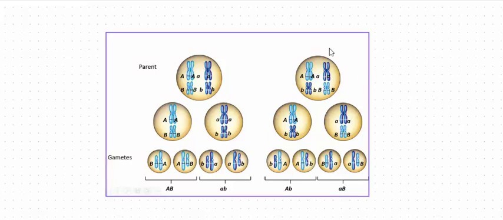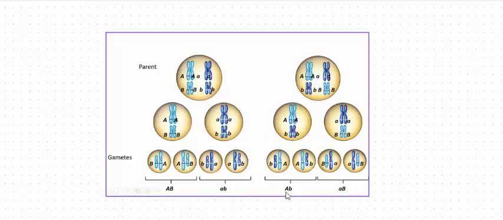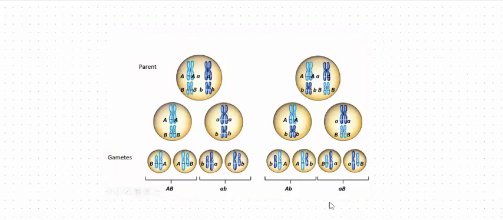It's also possible for the chromosomes to line up like this in metaphase 1, and in that case, gametes would include the big A, little b allele or the little a, big B allele. This is called the independent assortment of chromosomes, and this is where we get the law of independent assortment: the chromosomes could line up either this way or this way in metaphase 1 and produce all four of these allele combinations in the gametes.